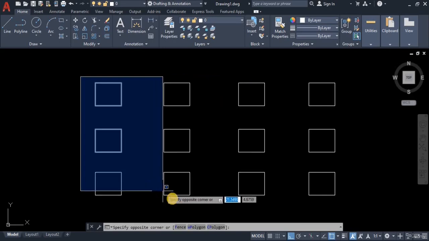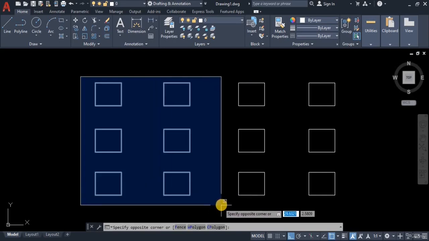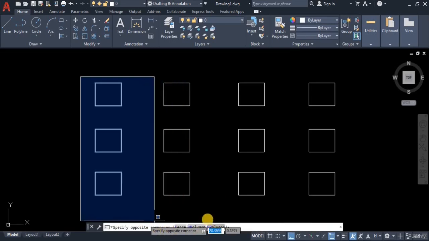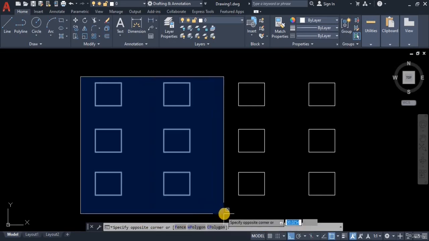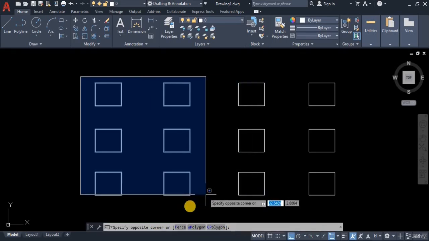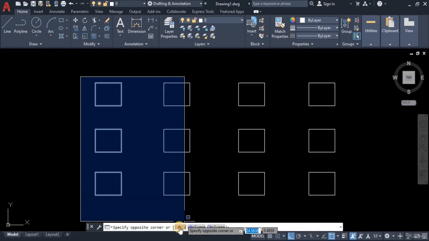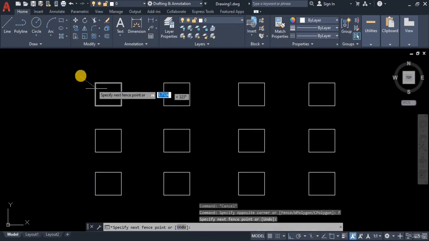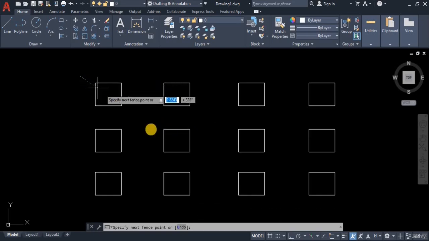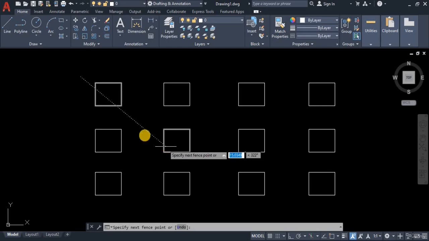As you can see, if we have this blue rectangle selection, now take a look at this command box down here. You see we have 3 options. We have fence, we have W polygon, and we have C polygon. So if you click on fence, whatever object this line touches, that object is going to be selected.